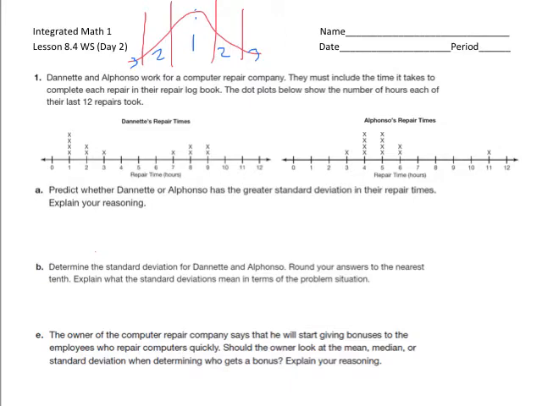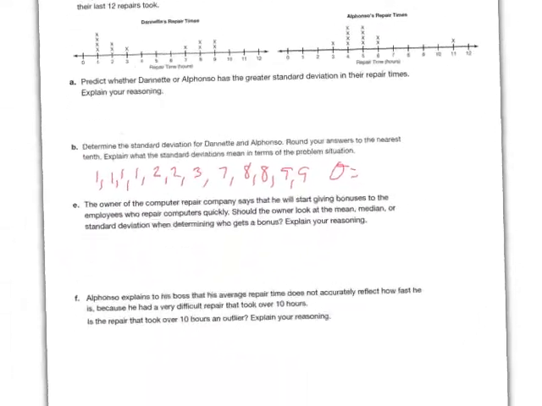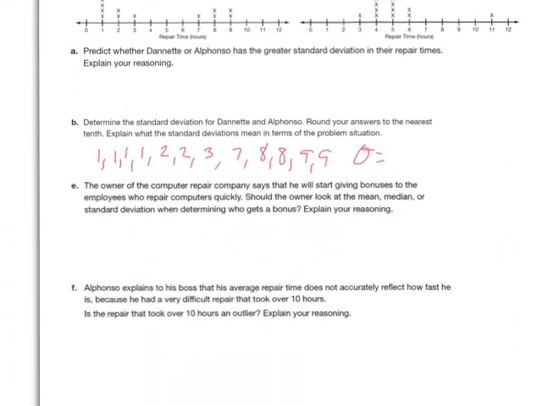And you're going to be entering in the data, okay? The data you're going to be entering, for example, is 1, 1, 1, 1. There's 4 ones, so you have to type them separately. And there's 2 2s, and there's a 3, and a 7, and 2 8s, and then 2 9s. So this is the data you're going to be typing in for Danette to figure out your standard deviation, your sigma. Go ahead and do those. All right, let's do a review, and then you can do this later on your own.